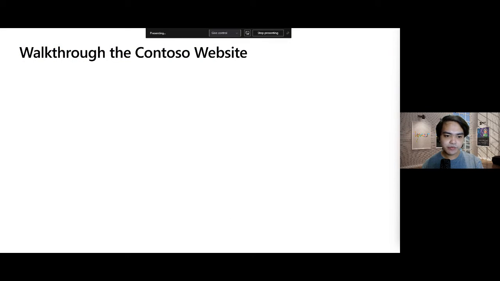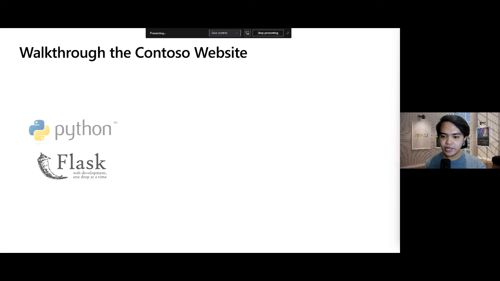Okay, and let me walk through a little bit of what is behind the Contoso website. Behind this web application, there is a Python application and the Flask framework that enables us to build a Python web application at the front end.